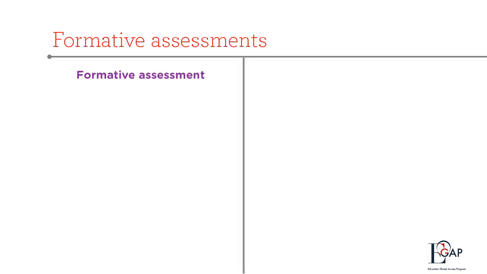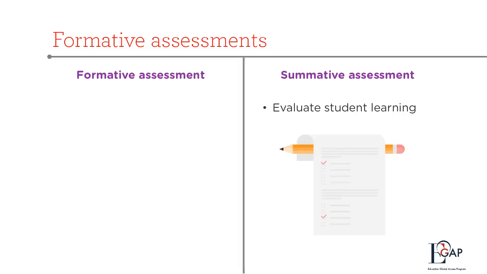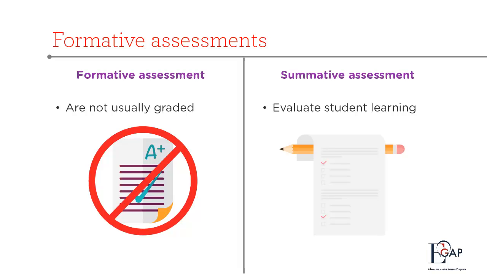Formative assessments are different than summative assessments because summative assessments evaluate student learning at the end of a unit. Think of summative assessments as a formal test you administer and grade. You don't usually grade formative assessments. The goal is not to see how well students did. The goal is to test the waters of their learning and make sure everything is on track.